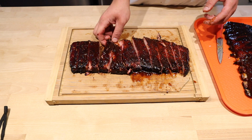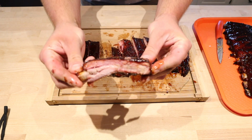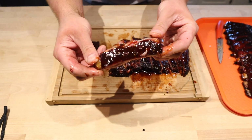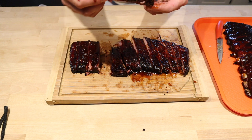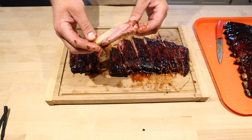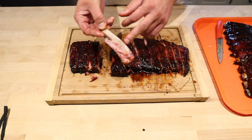Alright, that should be good. Let's go ahead and take a look at one of these ribs. See what we got. Wow, looking pretty dang good. Nice glaze on there. Little Mad Horse in the background, he's a little angry. It's a little more tender for my liking, but that's kind of what you get for 3-2-1 ribs in my opinion.